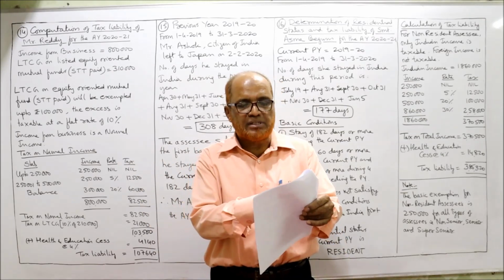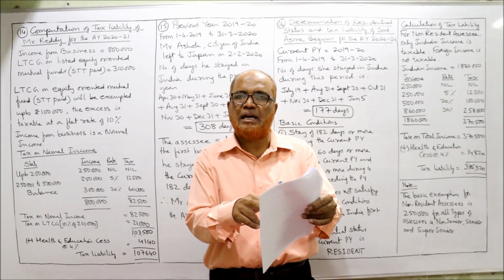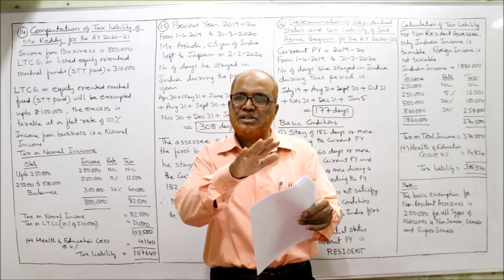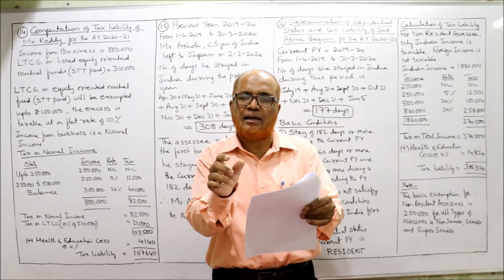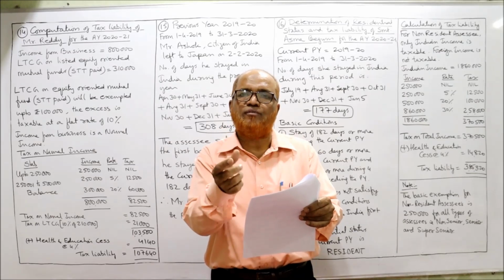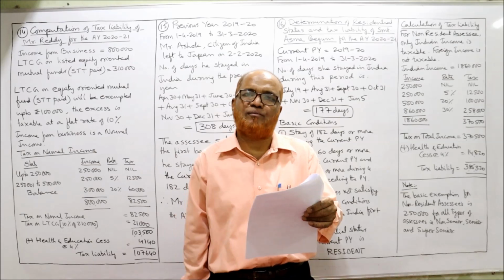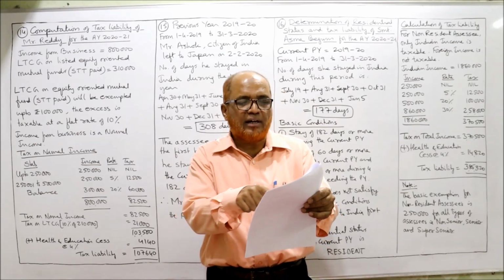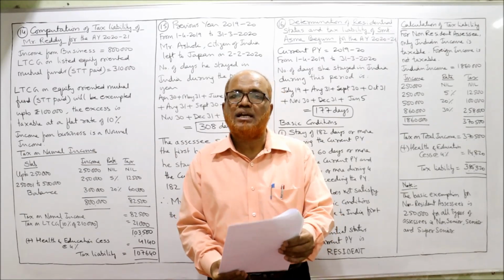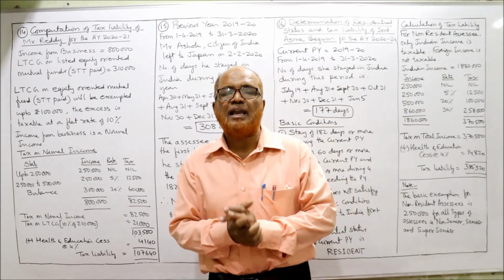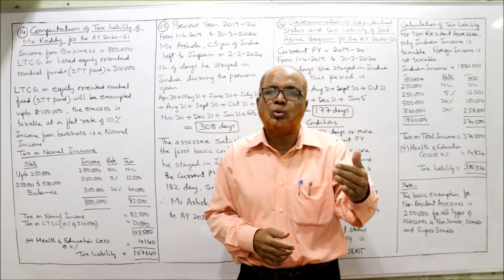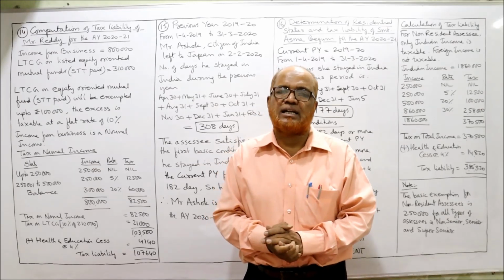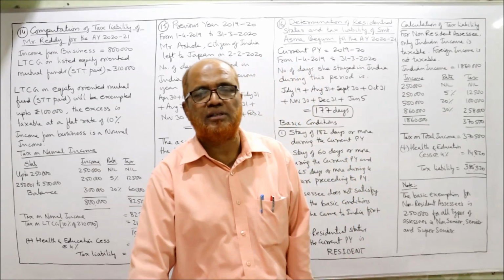So in our problem, Mr. Reddy's income from business is 8 lakh. On this 8 lakh rupees, the slab system applies. But on income from long-term capital gain on the sale of units of equity-oriented mutual fund, on which security transaction tax is paid, it is given as 3,10,000. But up to 1 lakh rupees is exempted, and the remaining 2,10,000 is taxed at a flat rate of 10%. That is the provision.